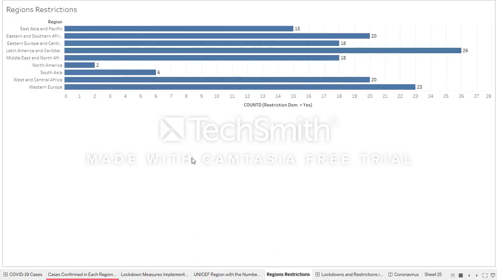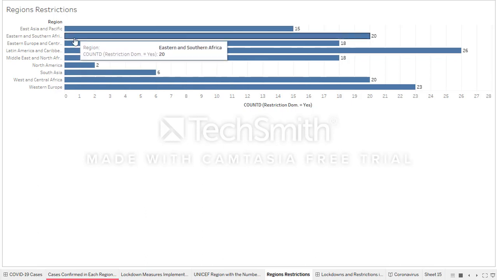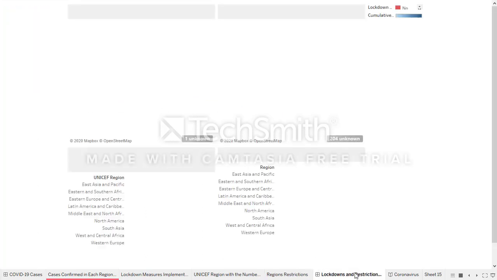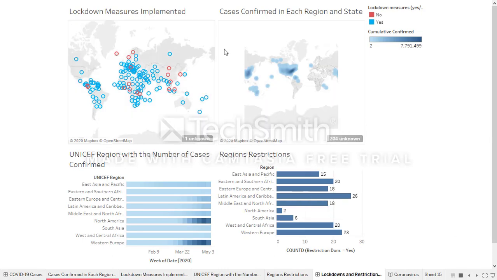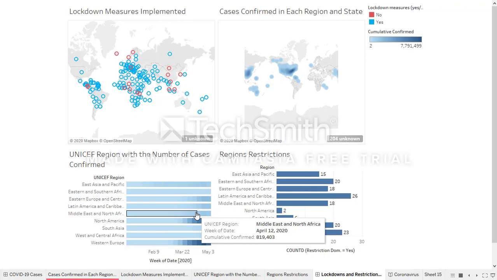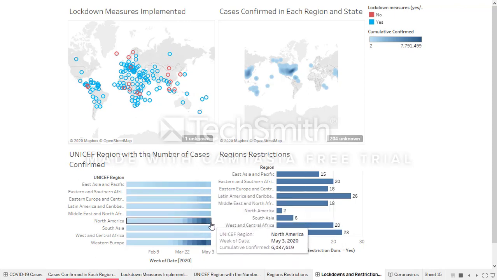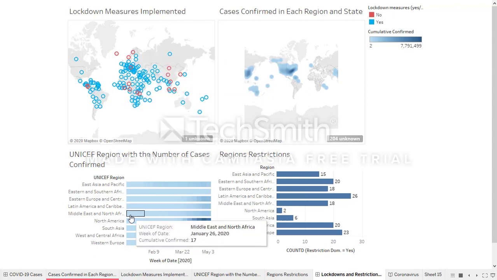Let's see. Here's just a little bit more on restrictions. Here's a little bit of everything in one, so you can review everything and look at the regions, restrictions, how many cases have been confirmed, the lockdown.